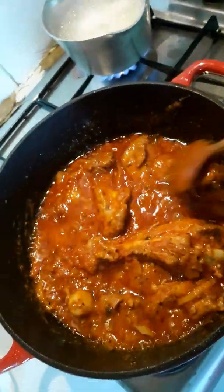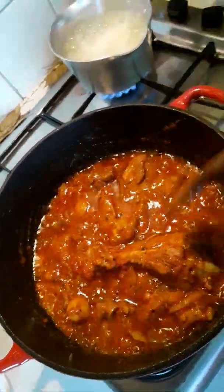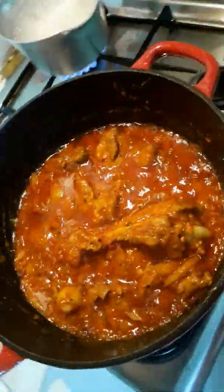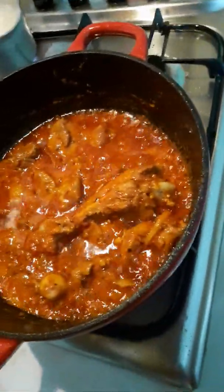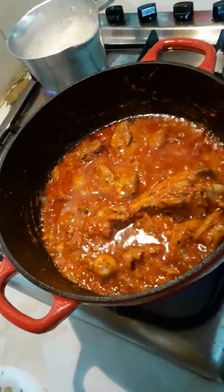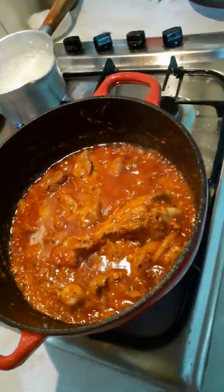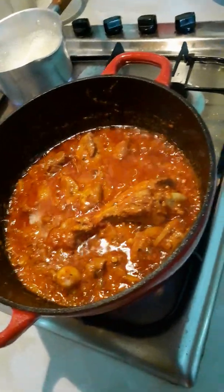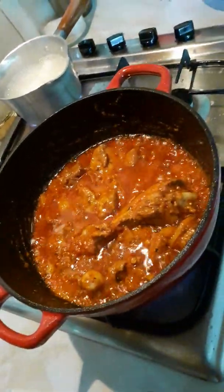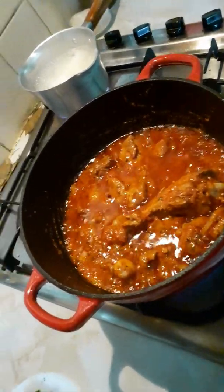You never see me mention salt. I'm not a fan of salt because, instead of using salt, guys, reduce your salt intake. The amount of salt you eat, be careful. Go and check how many grams of salt an adult is supposed to consume in a day. Follow the guidelines. You see, the food is already salty, and I have a salty tongue as well.